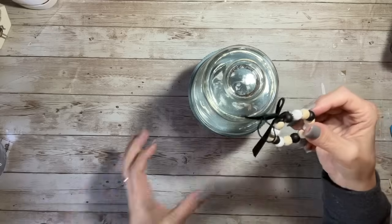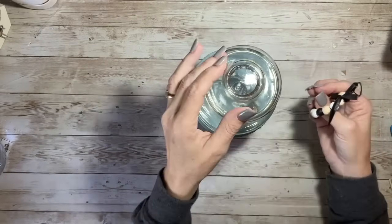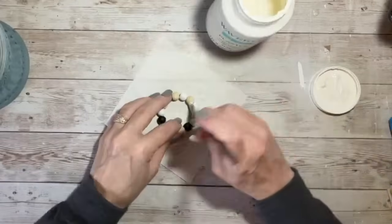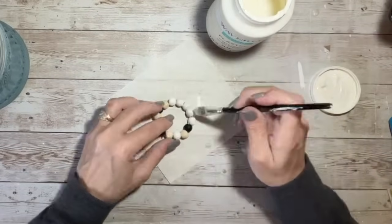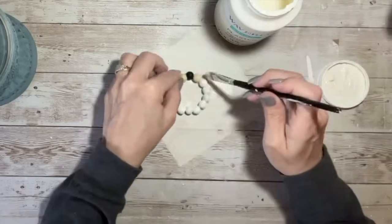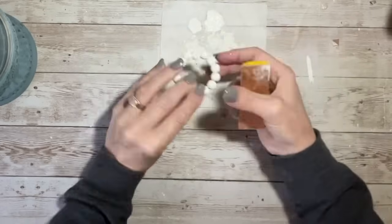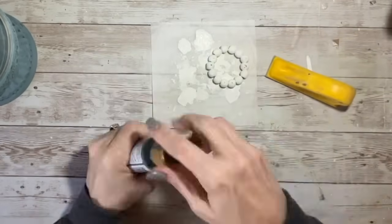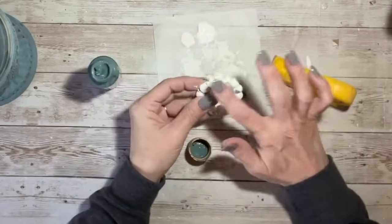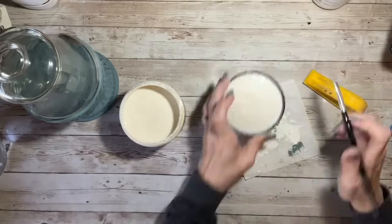So we're going to start out, like I said, with the plaster Waverly chalk paint, and we are going to paint over the beads to cover that black, and then we're going to sand it some and add some Thicket, the same color of paint that is on the base of this project. I do end up gluing this jar to the base with some E6000. I let that set up overnight. It worked perfectly.